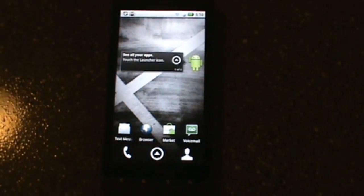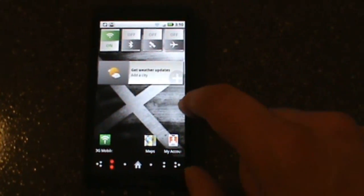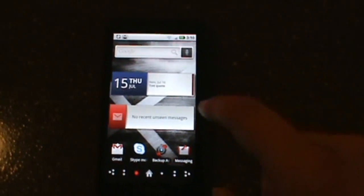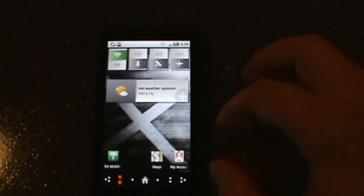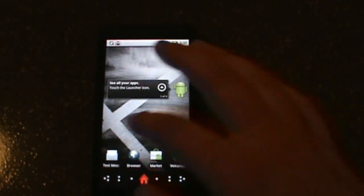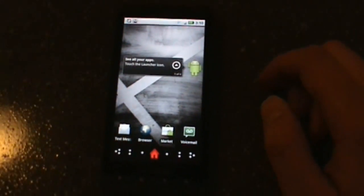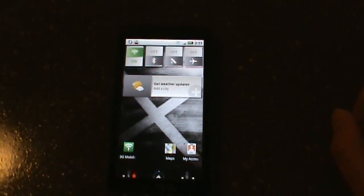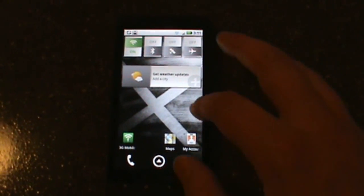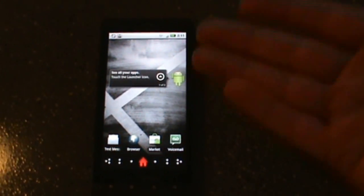I know there was a nasty review given out by a certain blog earlier today that kind of poked people the wrong way. I will say one thing, I do agree a little bit that it's kind of odd that they just splash all of this stuff on all your screens when you probably don't want any of that. But at the same time, you have to understand they're trying to appeal to a broader audience than just tech geeks. If you gave somebody a phone that had a whole bunch of blank screens on it and they were not a tech geek and didn't know anything about Android, they'd be lost and not even know that these widgets existed. So I understand why they did it.